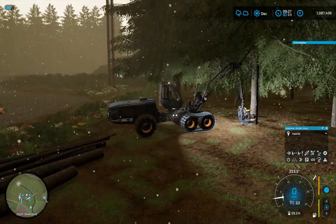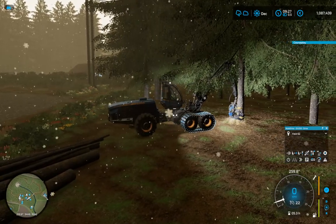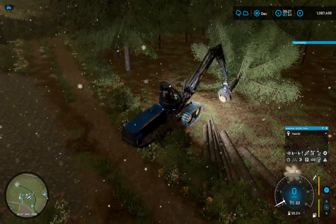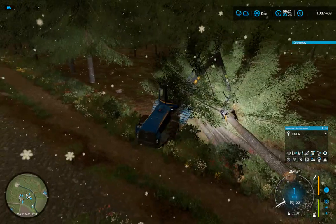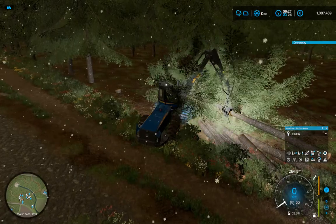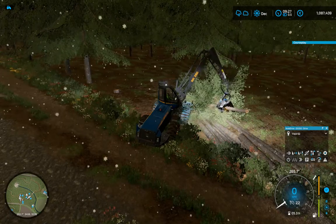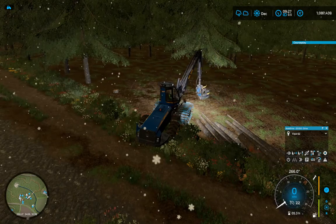So I saw the advert for the next big DLC, another platinum pack, it's platinum this year. I can't remember which one it is, the Volvo stuff or the forestry stuff in it. I might actually get my hands on that. Well, forestry isn't one of my favourite things to do in this game, but some of the machinery looks pretty neat. Don't know if we'll be playing on the map, though.